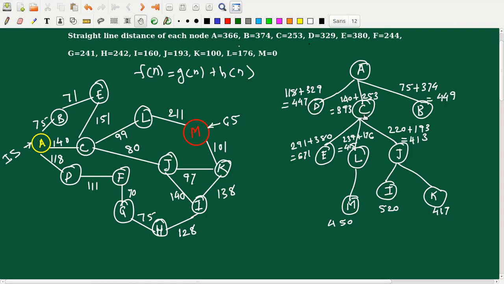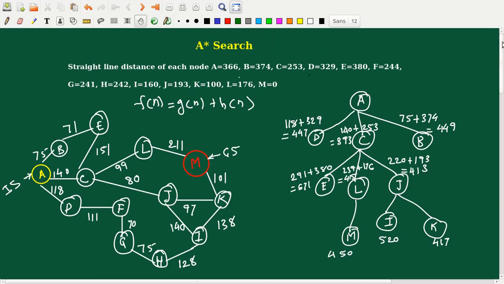Similarly, I get it for C, that is the distance of node C from its initial node, that is 140, plus its straight line distance, that is 253, provided to us. So I'm going to take that value and achieve a heuristic value for each of the nodes that I explored.